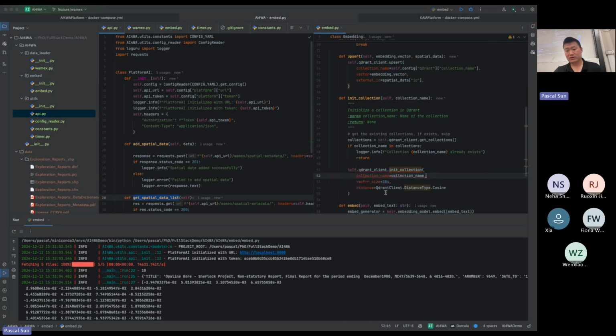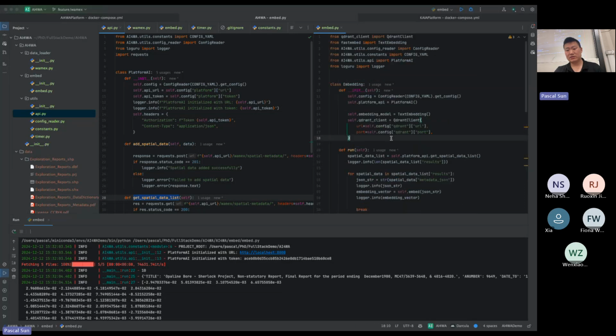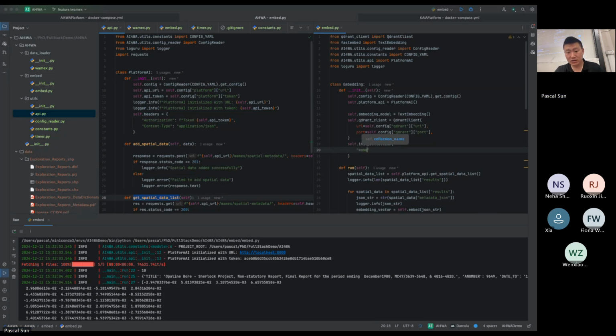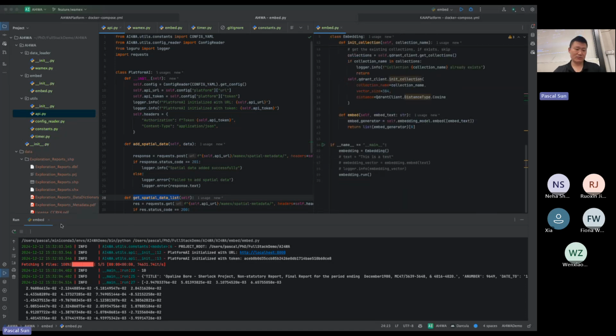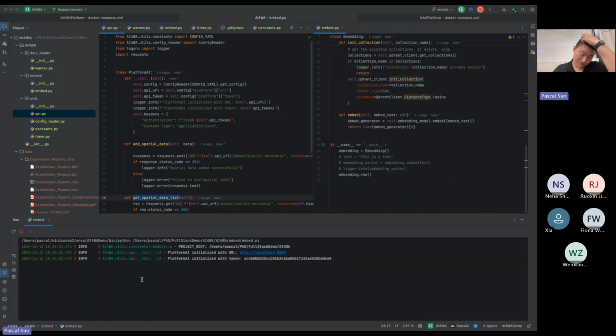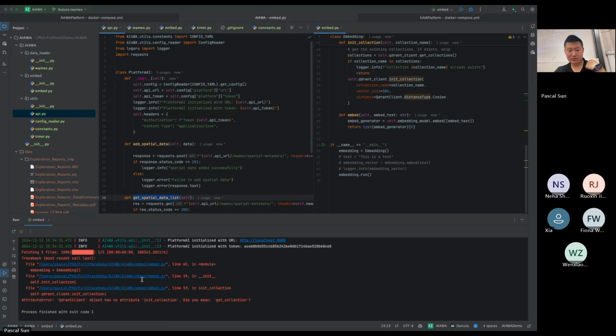So this is the collection name I have. That's the initiate collection work. Then I also need to call it in here, and my initial collection I probably just call it WebMax. Right. So let's see whether we can create that collection properly.